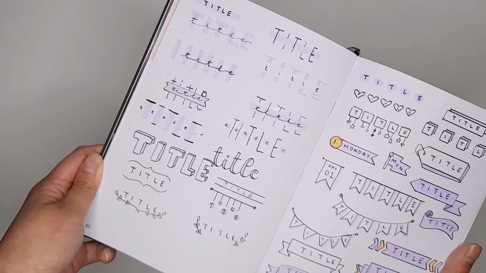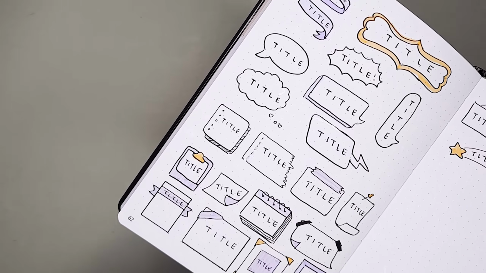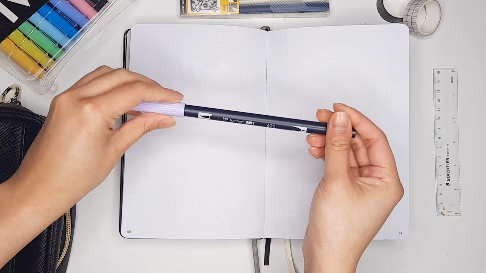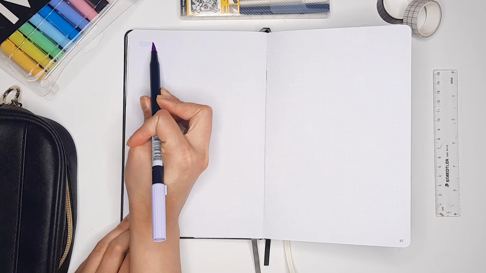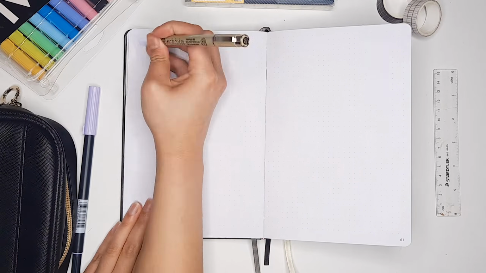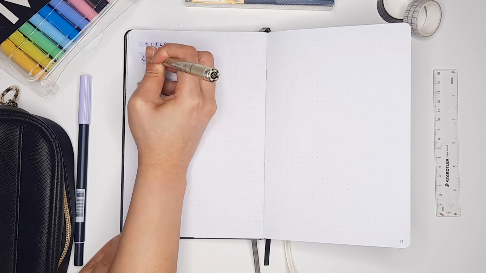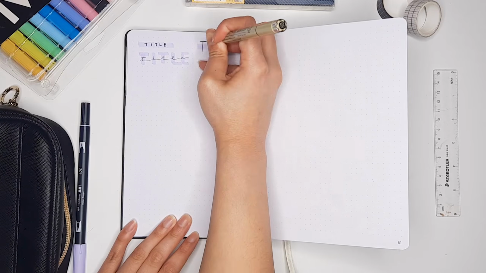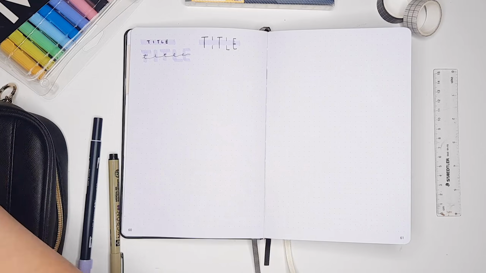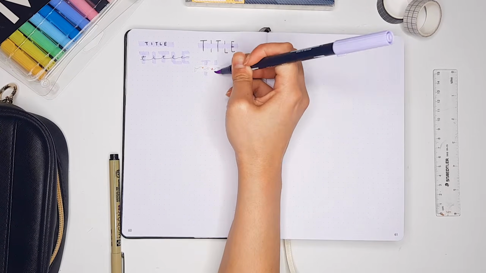Today we're gonna be drawing 62 different headers and banners that you can use as title ideas for your bullet journal or notes. And these banners and headers are really great for any beginners because it doesn't require any fancy calligraphy or hand lettering. I included a little bit of cursive just so you could see how it can look when we use two different types of fonts, but feel free to use any handwriting style that feels comfortable for you. We're mainly gonna be playing with some simple colors and shapes to create these banners, so don't worry if you feel like you're not an expert at lettering or calligraphy.